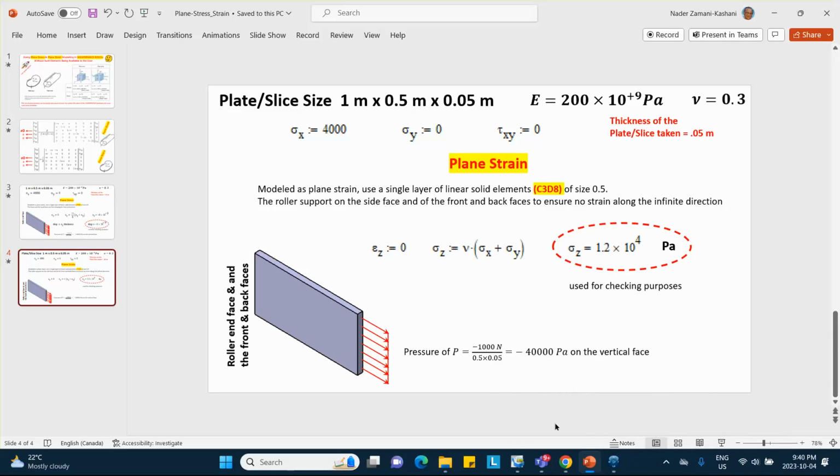Another example is the CATIA program, which has buried in it an FEA solver called Elfini. There also, all the elements are three-dimensional. Now, one other thing, the plane stress problem that I did for you can also be done with shell elements. In other words, you model it with shell elements.